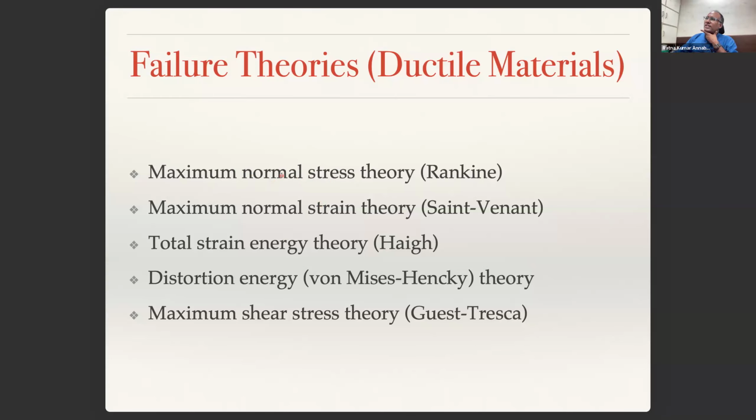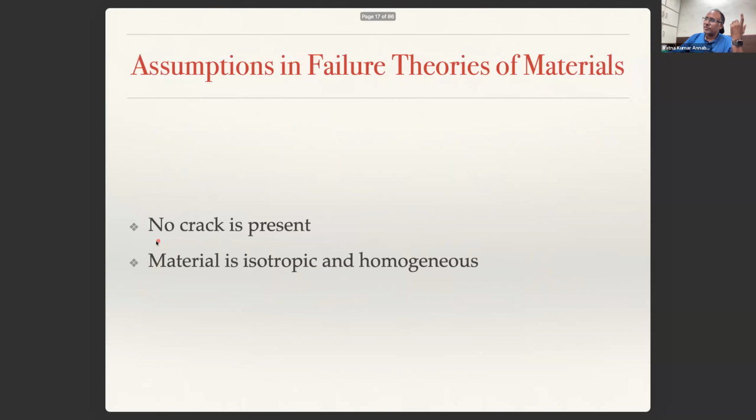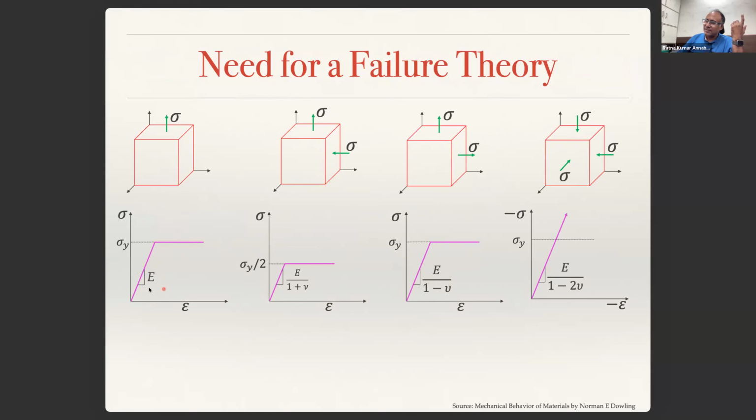So then they thought, okay, instead of comparing a tensorial quantity with a scalar, why not come up with a scalar measure for the failure estimation? What they said was, let us calculate energy, which is a scalar, the total strain energy, which is basically nothing but the area under the stress strain curve. Suppose this is sigma y, and you take the area under the stress strain curve up to the onset of yielding, then that is what we call total strain energy. This is called strain energy at yielding.